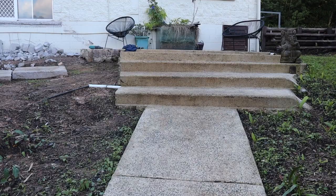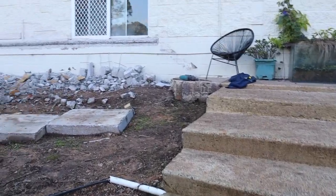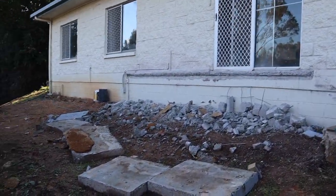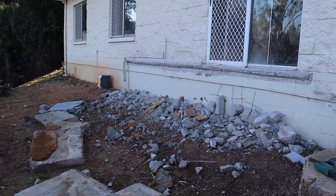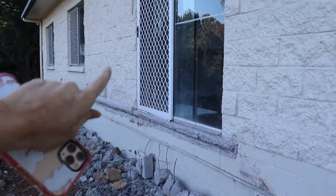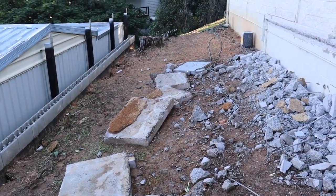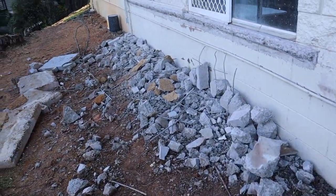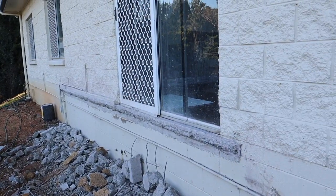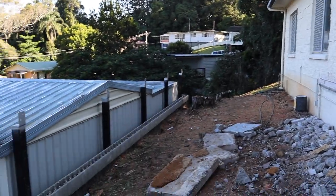Alright, so here's your little renovation update. We had gurneyed this front path and cleaned it. Also, you may notice our whole entryway has now been taken off. This was a big concrete slab to walk to get into the house, and yeah, there's all the bits and pieces here, and obviously all the rubble. Jake's just using the grinder to get the last of it off, and this is where the deck will go.